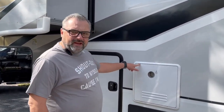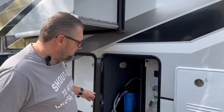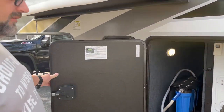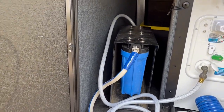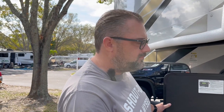We updated and upgraded our water heater — we do have the Furion tankless hot water heater; love that thing, it's a must. Here is the wet bay. We have the Nautilus water system, which allows me to fill my tanks and use the city water. There's also cable, a few outlets, and I have my water purification system — a three-canister system that gets everything including E. coli out of the water, so we have purified water at all the different sites.